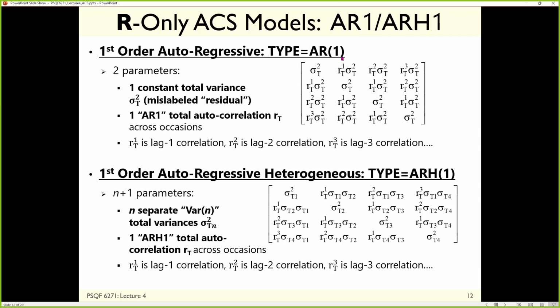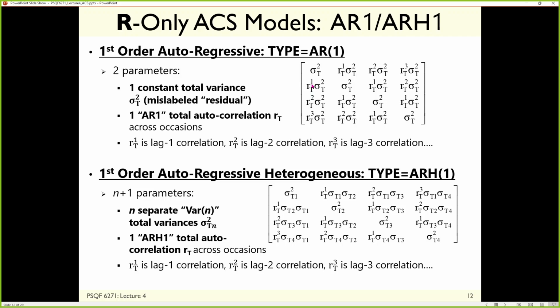So the problem with AR1 is the same problem as tapered pants. It gets too skinny too quick. There are only two parameters in this model. There is a variance that is the same over time. That's what T means for total. Note that it is not divided into U and E. This is not a multi-level version of a pattern. This is putting everything in one basket, so to speak. But it does still allow dependency, correlation of occasions from the same person, via this one R parameter.